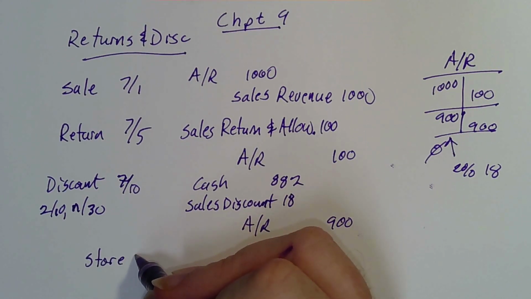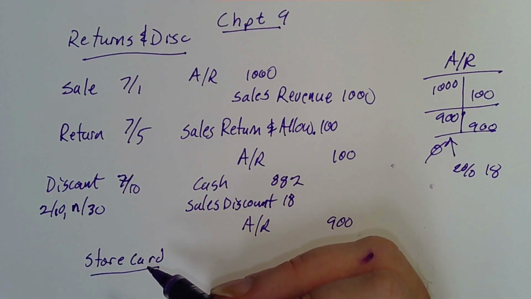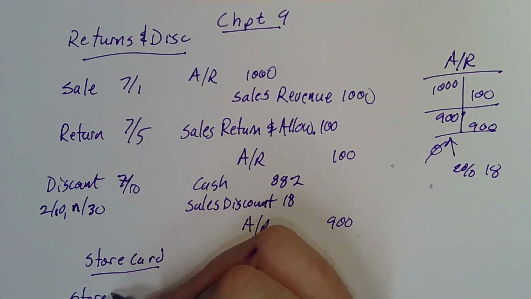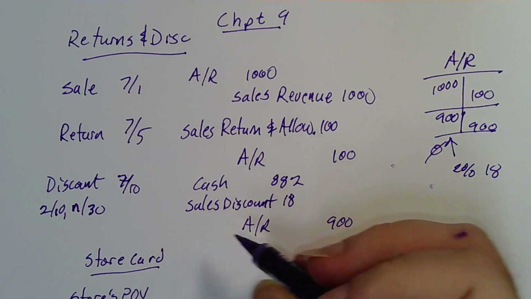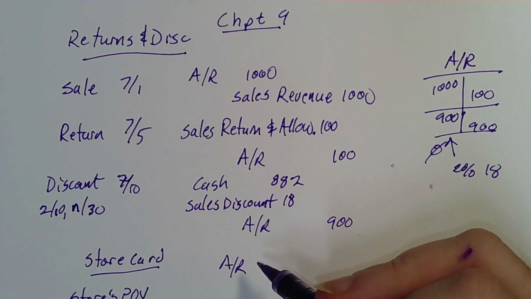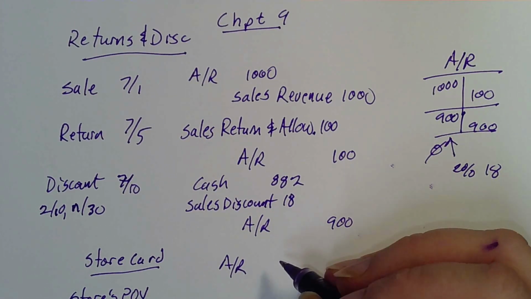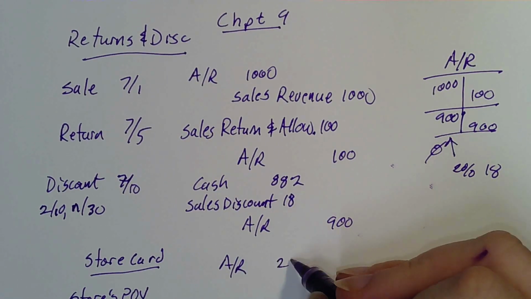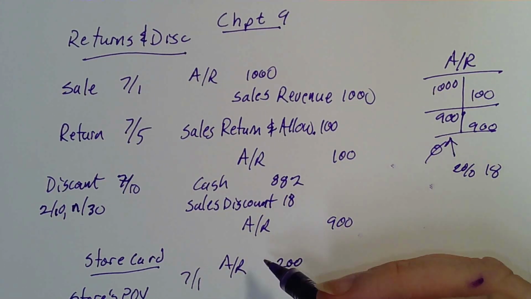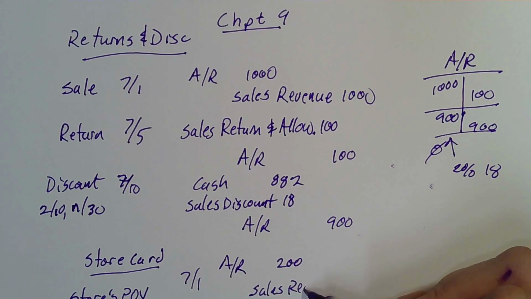First, if a store has its own store card, like a Target card or a Walmart card or something like that. So this is from the store's point of view. Well, if you buy something on their card, I recently got an Amazon card, so I got to see what the percentage is there. And let's say you buy $200 worth of stuff sometime during the month, let's say on July 1st. And of course, the company's going to record sales revenue.